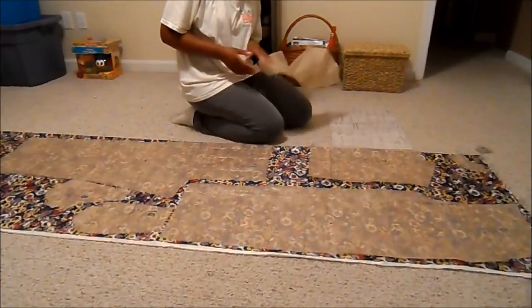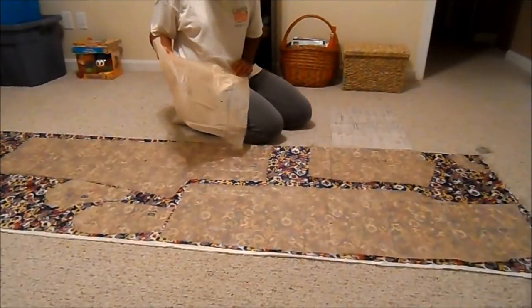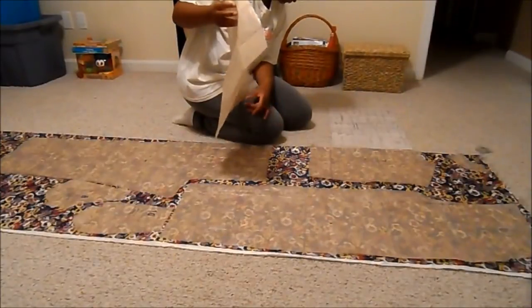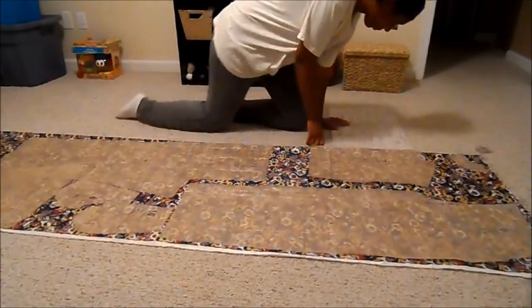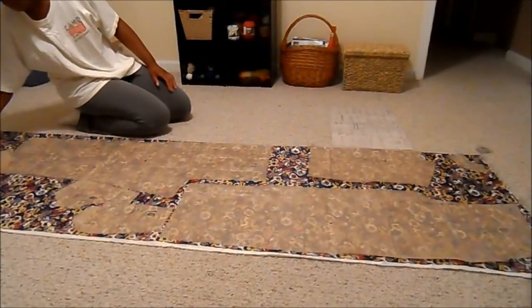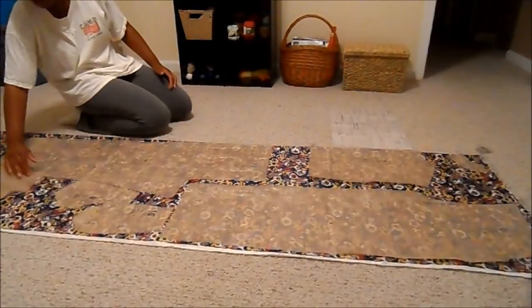And then 5 is not on a fold. No, 5 is not on a fold. How's this? 5 is just right there on the selvage. Okay, and 5 is right side. They have 5 down there, all the way down there. I'm going to have to put 5, unfortunately, all the way down here because it's not going to fit in this.